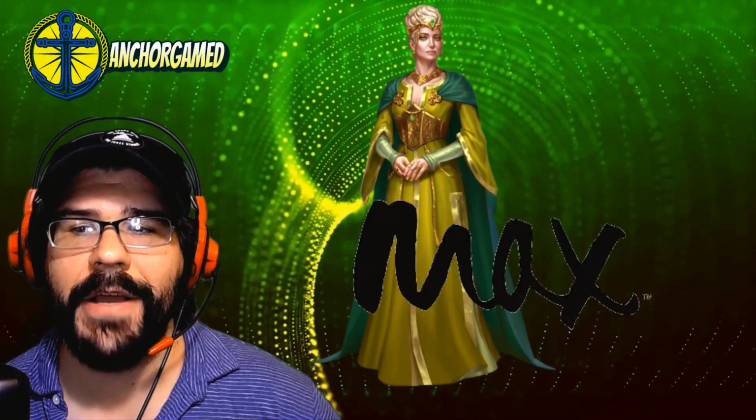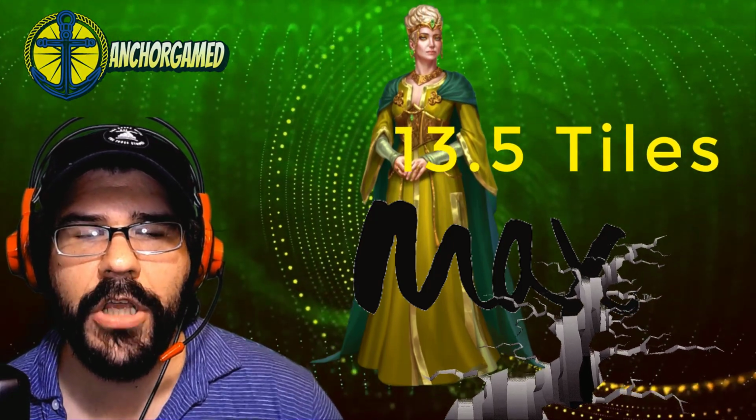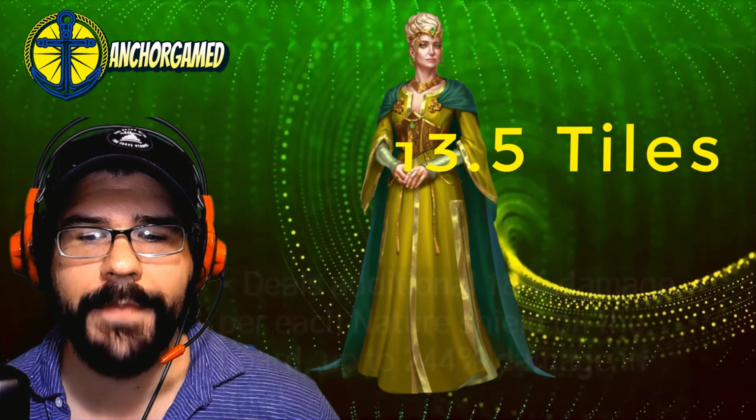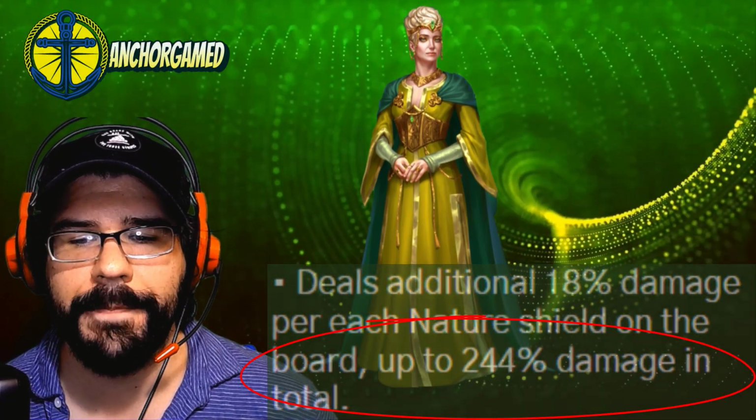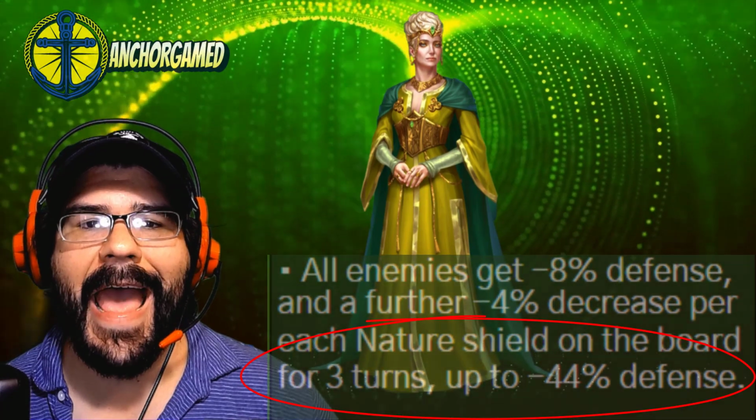So I did the math for you. For her to deal her max amount of damage, there needs to be 13.5 tiles on the board for her to deal up to 244% damage. As far as the defensive goes, it only takes 9 tiles for her to reach that defensive state of minus 44% at fast speed. This hero is ridiculous. I did a little video on her last month when she first came out, and now we're doing the actual hero breakdown. She's got the grade.